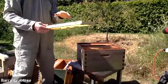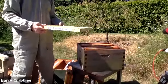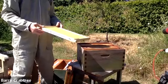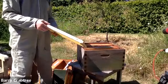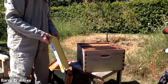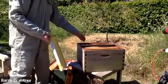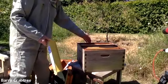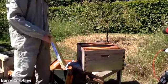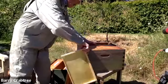Hang on, just let the audio catch up. Okay. Audio check again. Of course, all right. Yeah. So what Jeremy's doing now is basically he found a hive that's in good condition, and he's taking a few frames out that he needs to make a cell raising area, right, in a different box.